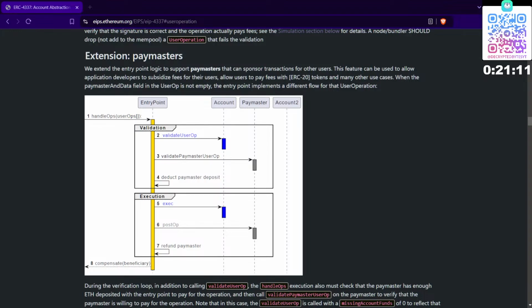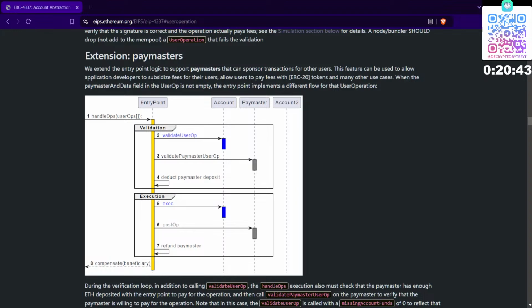In that scenario, validate user op will first validate the account and the packed user operation. If the paymaster field is not empty, then it sends 0 as the missing account funds.